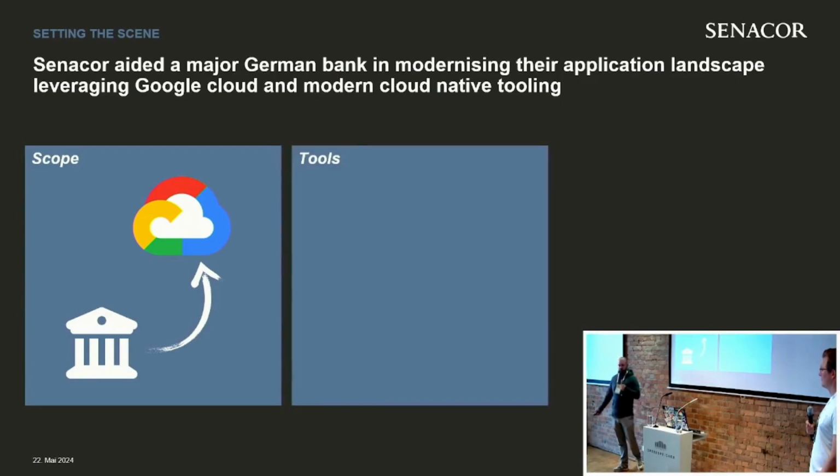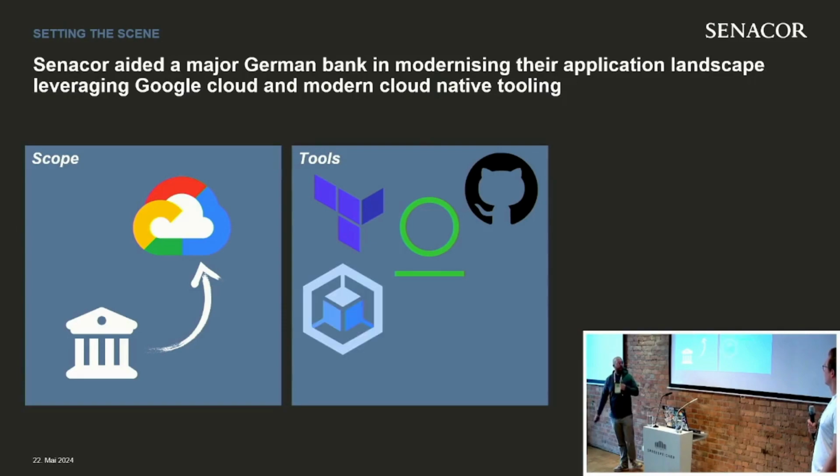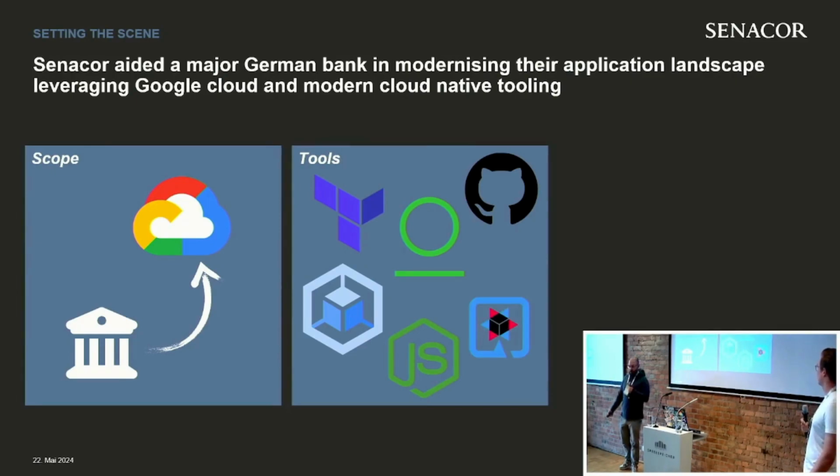What kind of tools did we use? Well, it's cloud, so obviously we use Terraform to deploy our infrastructure. We use some sort of Artifactory to host our binaries, stored our code in GitHub, and have all of this run in Kubernetes clusters. As we were on Google Cloud, we're using Google Kubernetes Engine, and beside that some other serverless technologies. Our services are mainly written in Node.js and Quarkus, but that obviously wasn't the big difference. Most of that you can also use on premise.